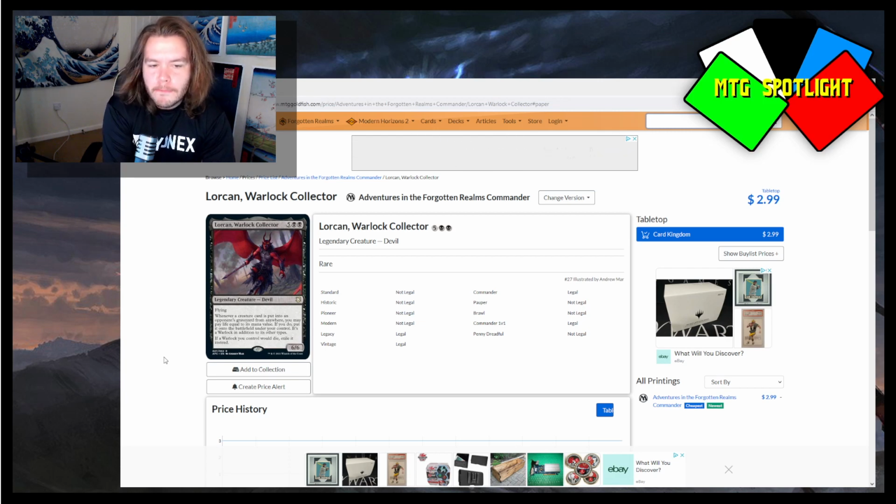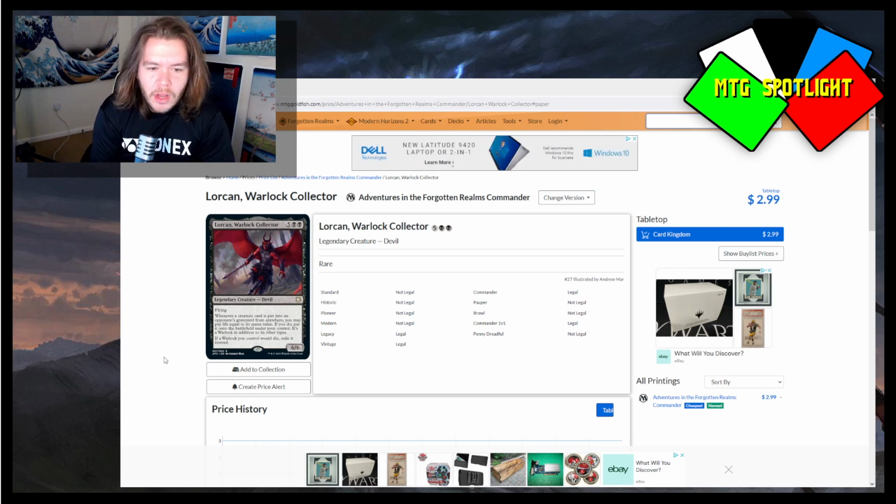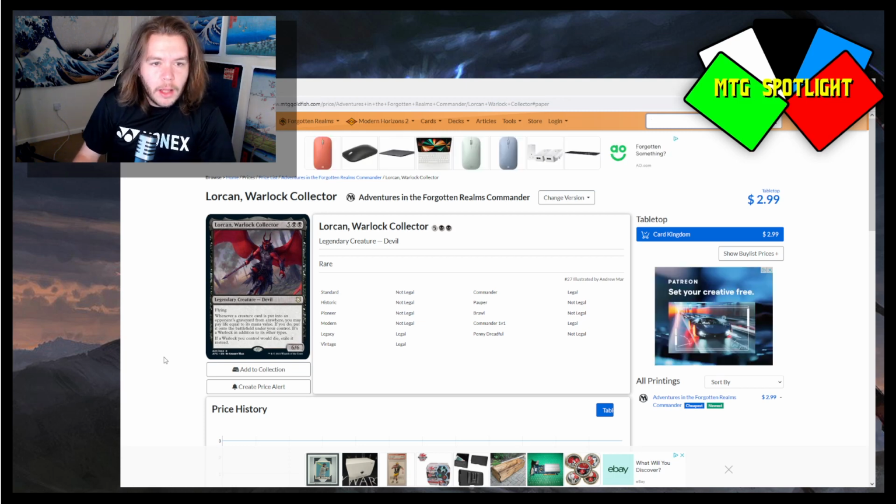It's just a big mono black beater that has some serious upside for both hating on your opponents and fueling your own strategies, also paying life for potential benefit as well. It's a 6/6 flyer. So yeah, it's a fantastic card, and it's good to see a mono black Devil.